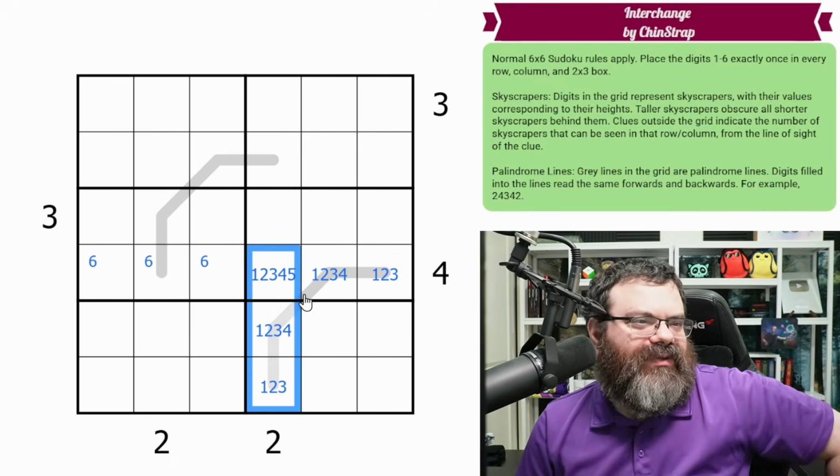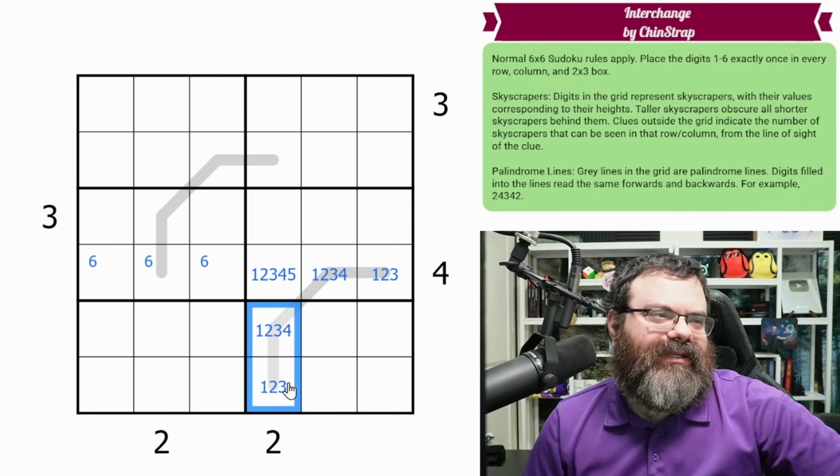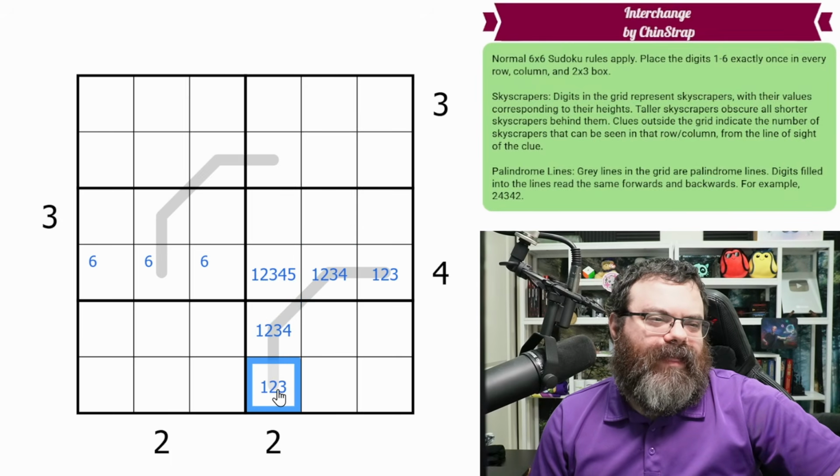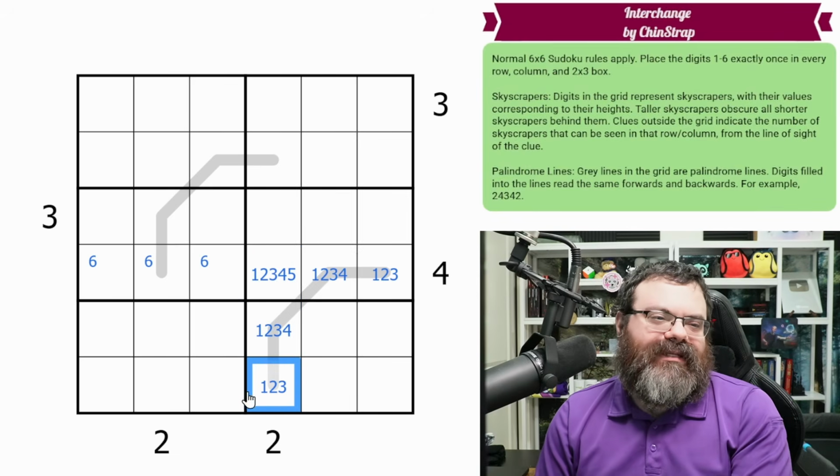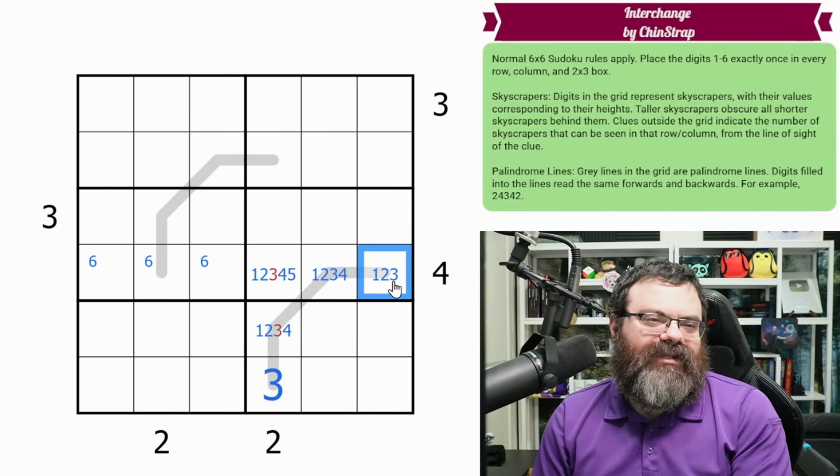Now let's look at this 2 a little bit more closely because we just cloned something into the 2. So we need to be really careful because we can only see this guy and the 6, but notice how these 2 are not the 6. So these 2 have to be hidden by this guy. The only way that's going to happen is if this is a 3, which makes a 3 there, and then these are from a 1, 2 pair. So they're both not seen. And then we have to put the 6 here. Otherwise we'd see too many.